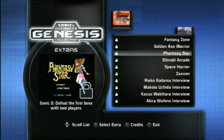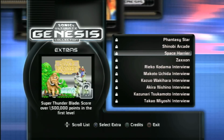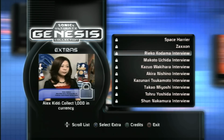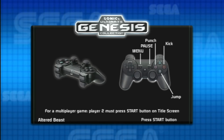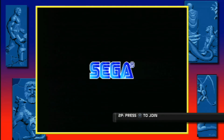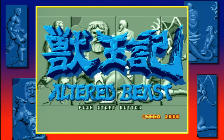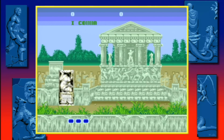You don't get every game from the PlayStation 2 Sega Genesis collection on this disc. Actually, the most notable omission is Shadow Dancer, The Secret of Shinobi, which, for whatever reason, is not here. And also Virtua Fighter 2 and maybe one or two others. But they added in the Streets of Rage titles and a whole lot of other games. You obviously get the Sonic the Hedgehog games, Phantasy Star 2 through 4, Shinobi 3.